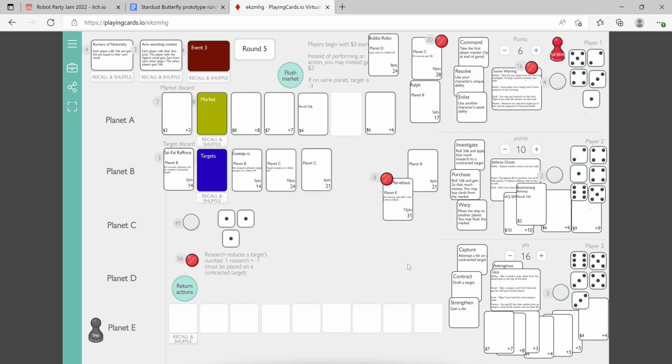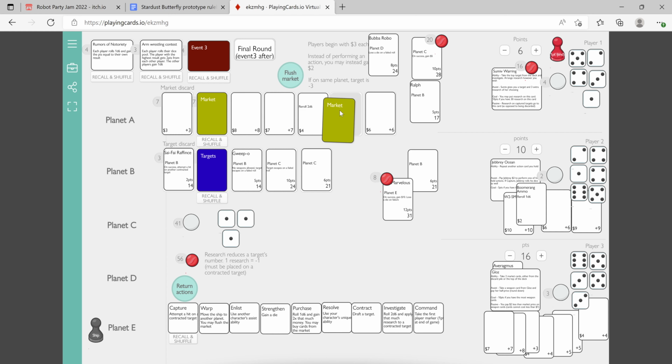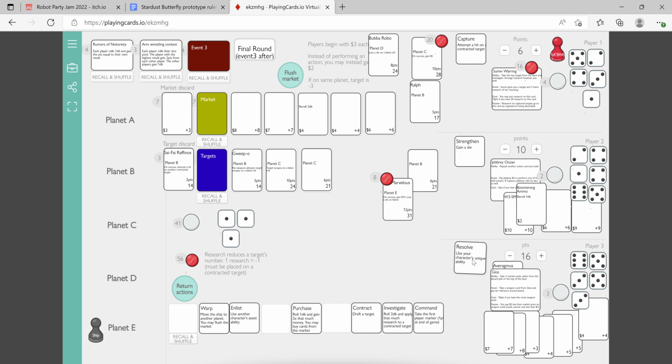Okay. That's it. Round. Did he flush the market? No, he didn't. He didn't want to. Final round. Okay. Sumiv is capturing. Jebri, to ensure that he has his dice bonus, he is going to take Strengthen. Gloz. Gloz is going to take Resolve.